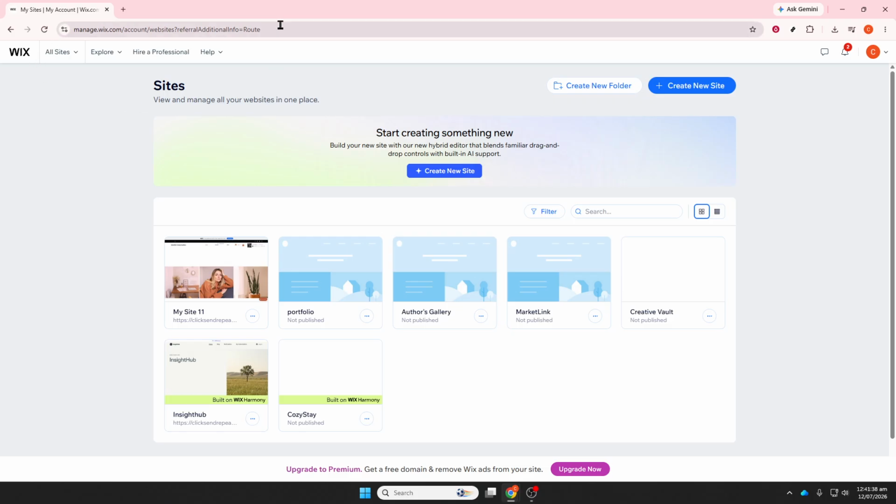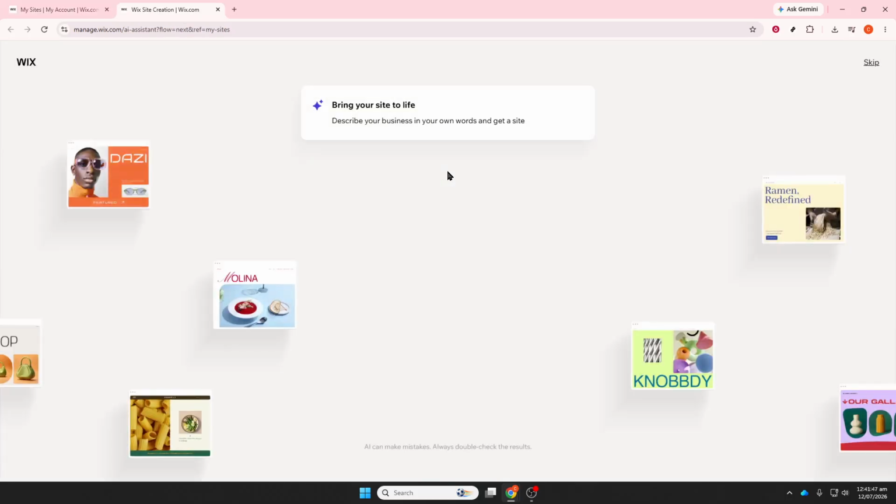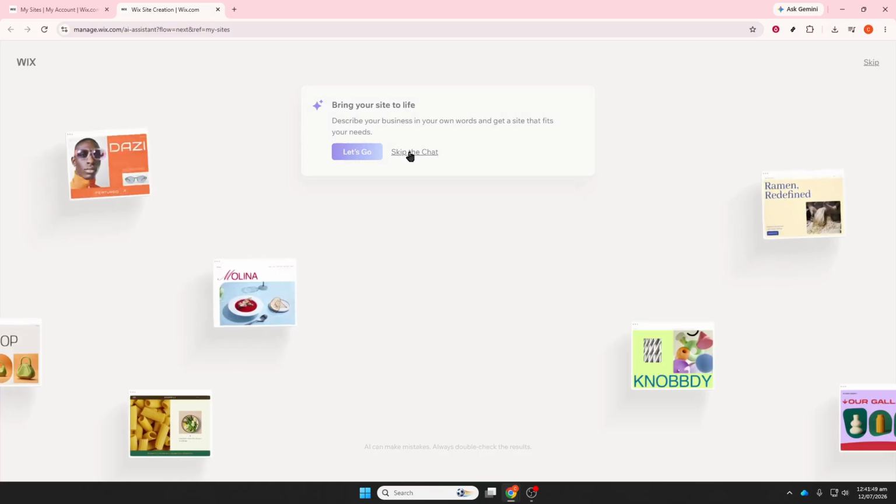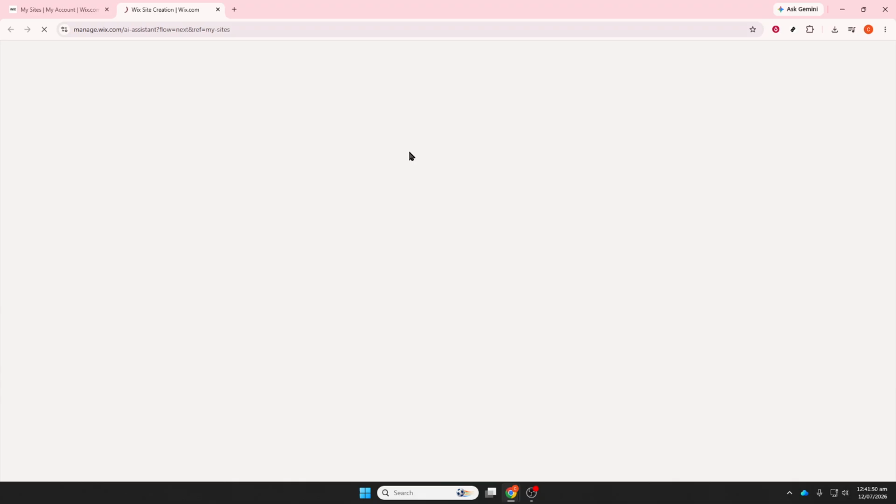You can sign up using your email or a connected account option if that's available. If Wix asks you to verify your email, go ahead and complete that first so your account is fully ready to use. Once you're inside your dashboard, click to create a new site. Wix will ask what kind of website you want to build, so choose a category that fits your business. Good options include health and wellness, medical, spa and beauty, or coaching.